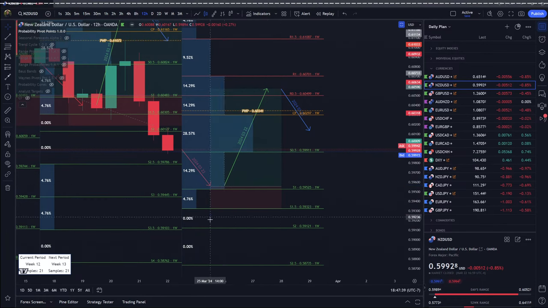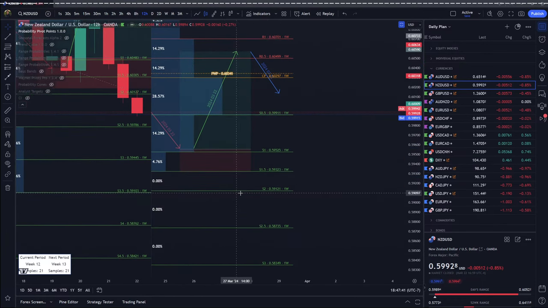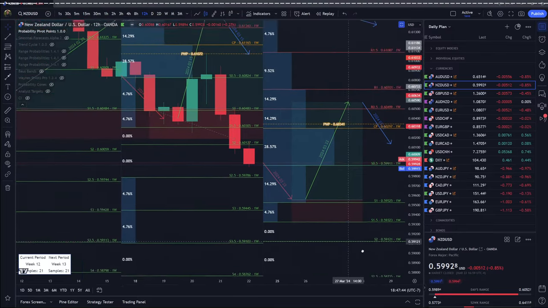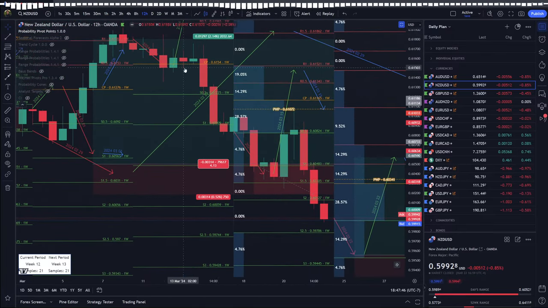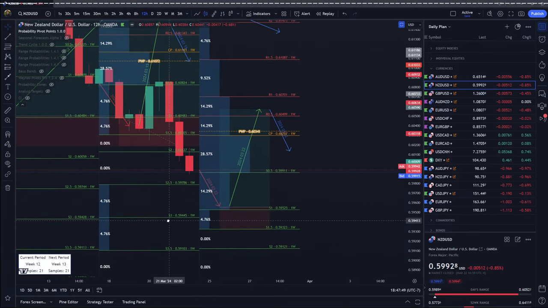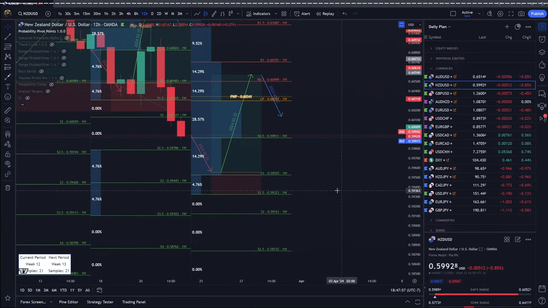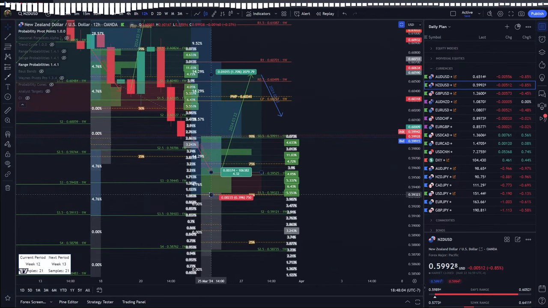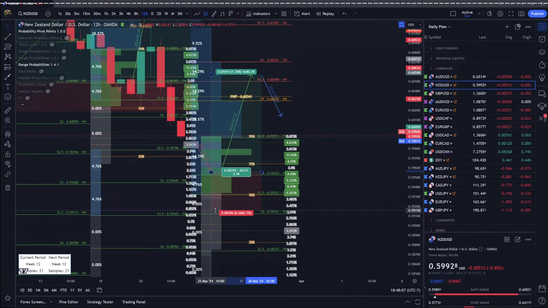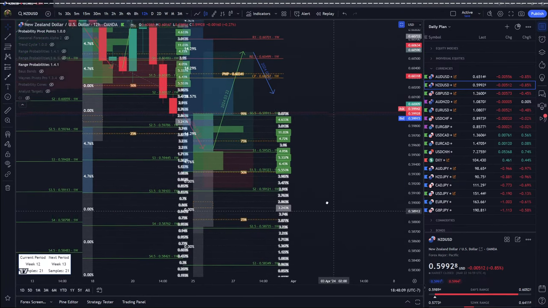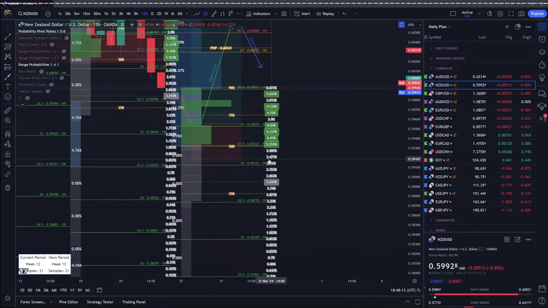So something like that. This does look better than Aussie, but the volatility here and the autocorrelation has been quite strong. So that stop is only 25-ish pips. That might be enough room, but maybe that stop needs to be increased to like here, in my view. Yeah, quite a lot of odds here.